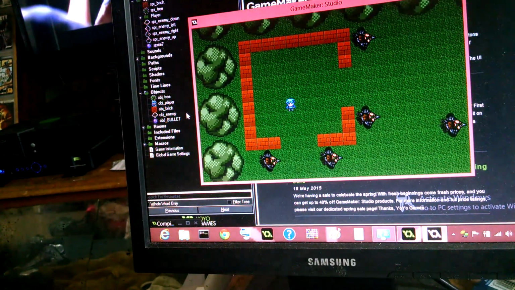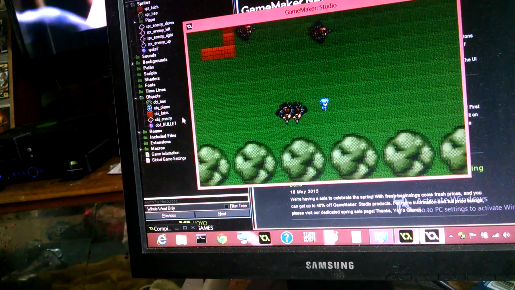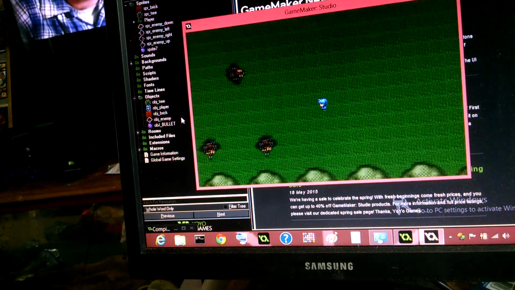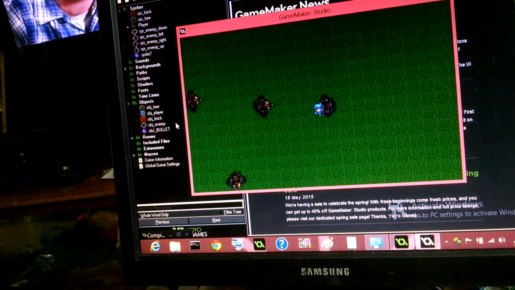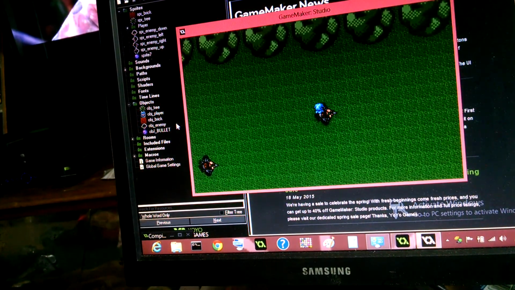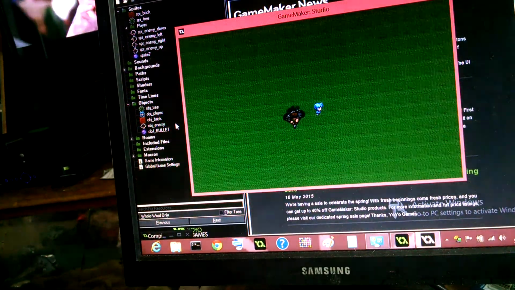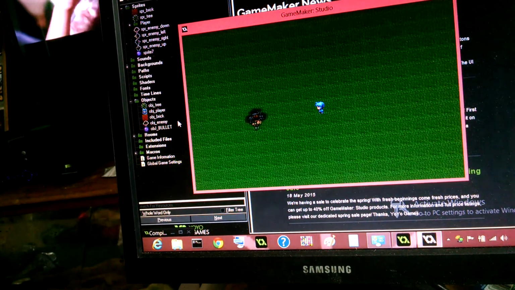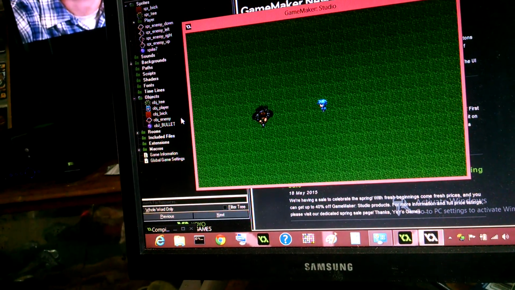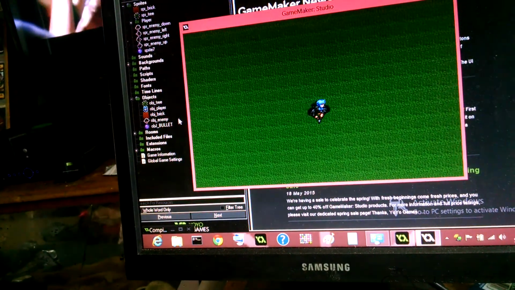See my simple enemy movement. Watch this. If I'm too far away from them, they stop. They switch directions depending on the direction they go. It's a little buggy, but that's enemy movement. It shows that if you're so far away from them, they will stop moving. And if you're within 64 pixels, they come towards you.